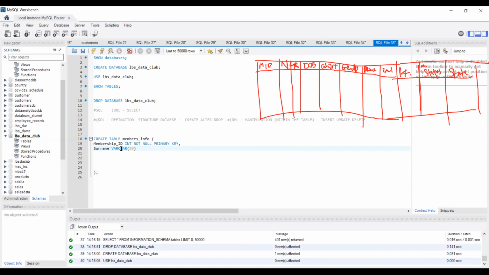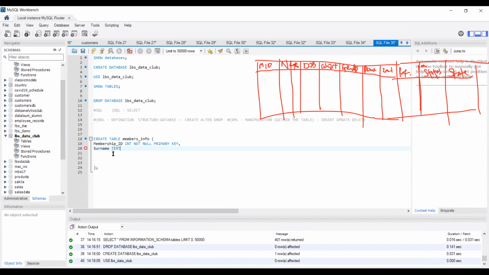While you are typing, it shows two formations of variable character. Can you choose any? Yes, you can choose. But the thing is that this is in full now. This is the full name of it. Variable character is the full name of varchar. This is the short form. So either I use a text, or I use varchar.